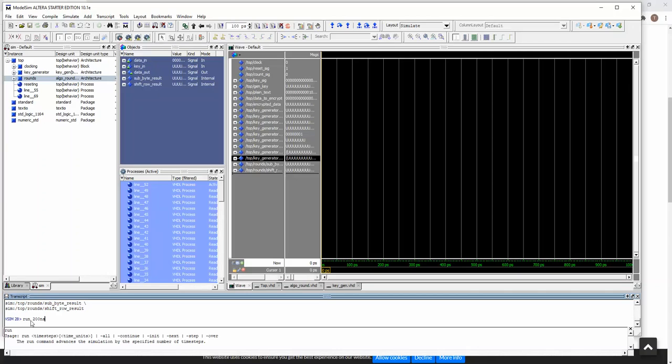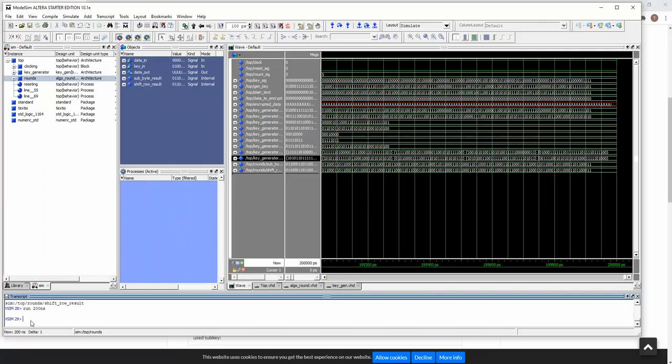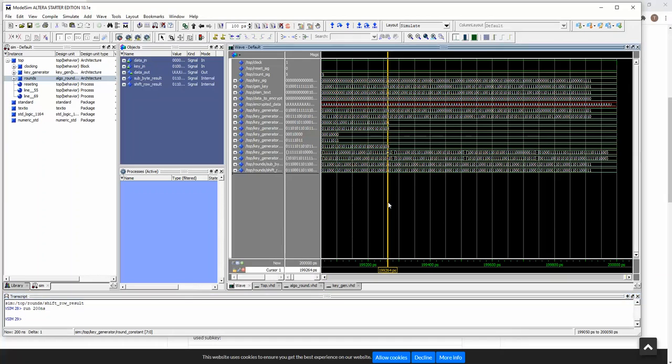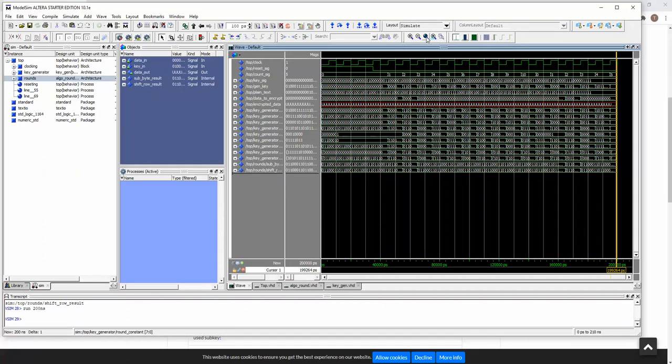What happened in those 200 nanoseconds we can see when we enter. Okay, so now we have waveforms here. If I click on this one, zoom full, it will automatically adjust those waveforms here. Then we need to zoom in.